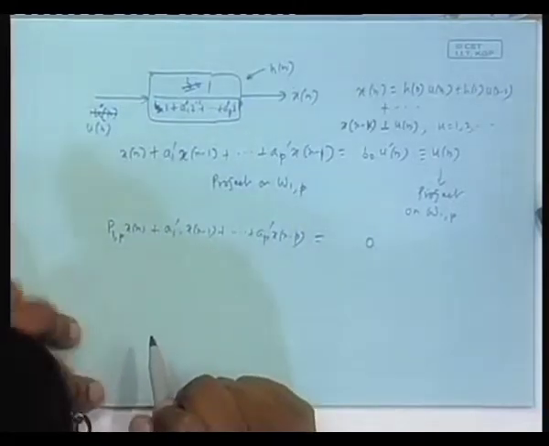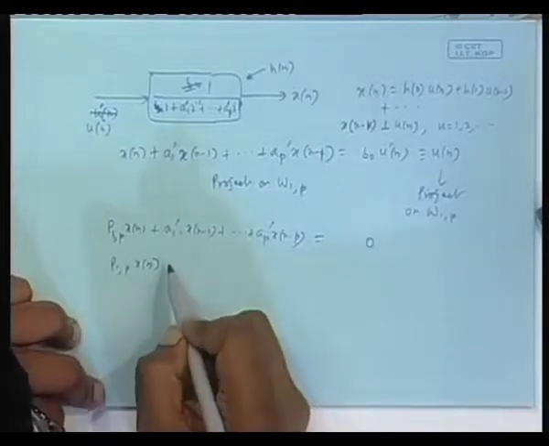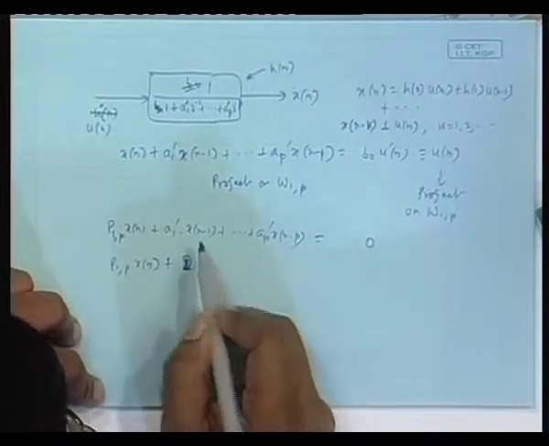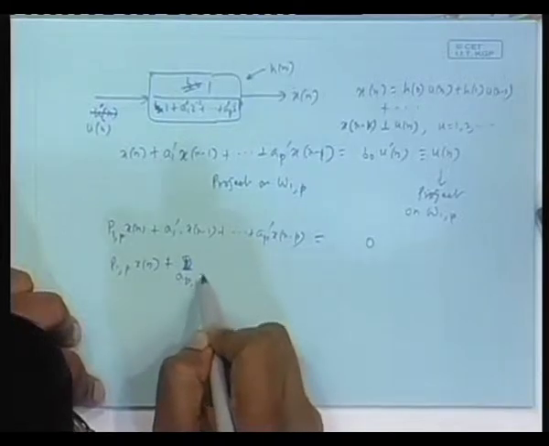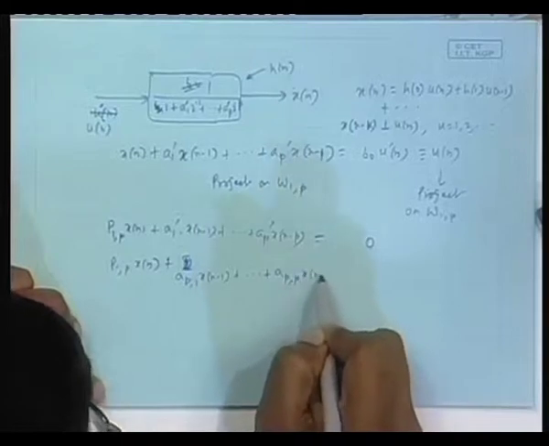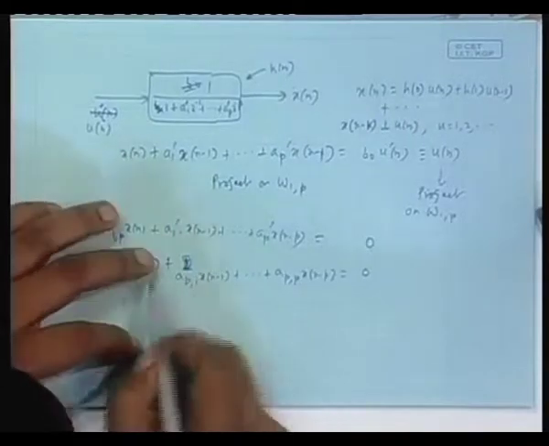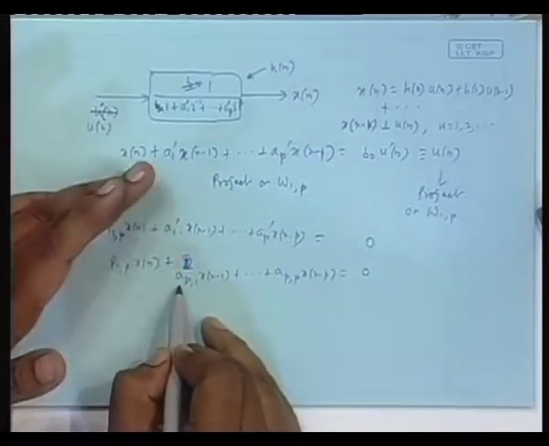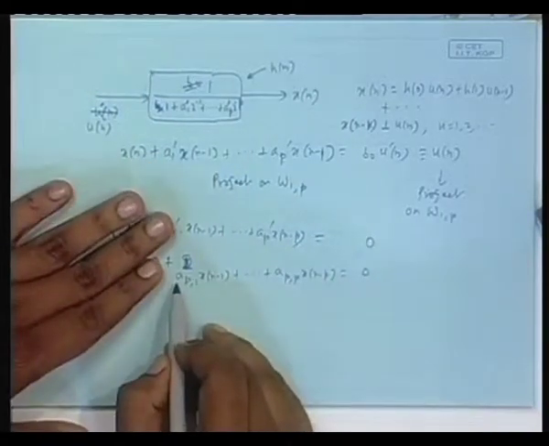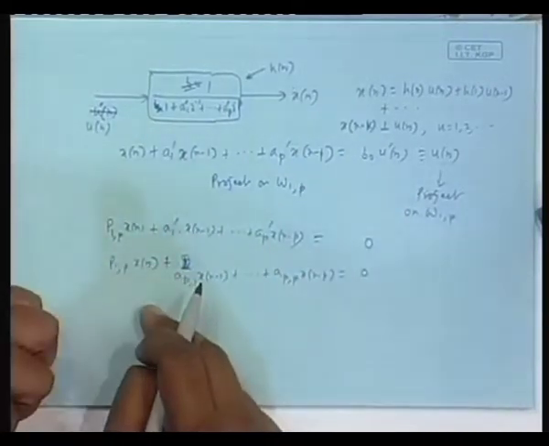Isn't it? But we know that P1 Pxn is what? Plus, if you write this way, A P1, you know our notation. Projection is nothing but, you remember I said that it is a summation and I put a minus sign with the coefficients, a linear combination of xn minus 1 to xn minus p. There was a negative sign with the coefficients I used. So if you bring that to the left hand side, they become plus, isn't it?